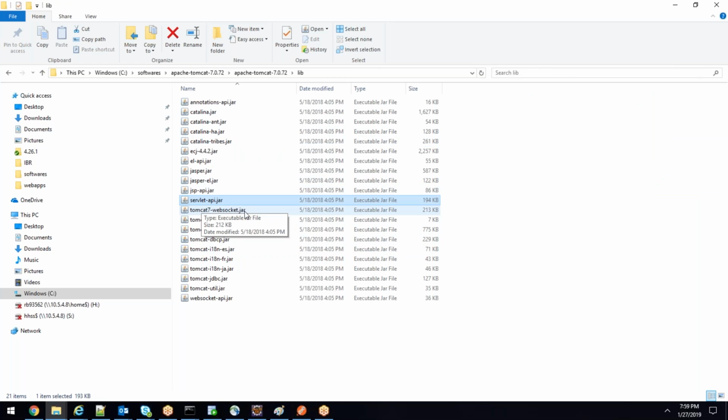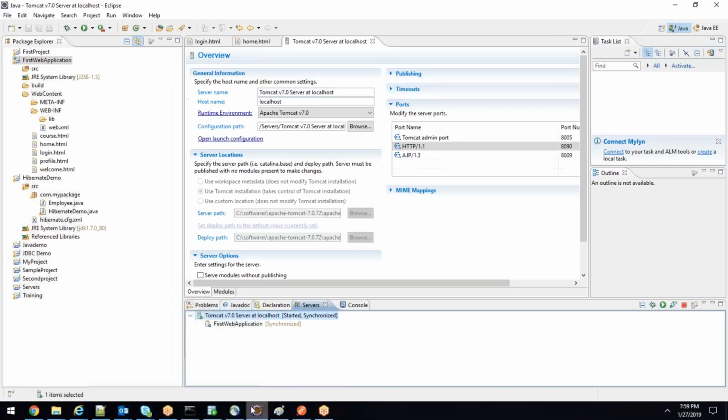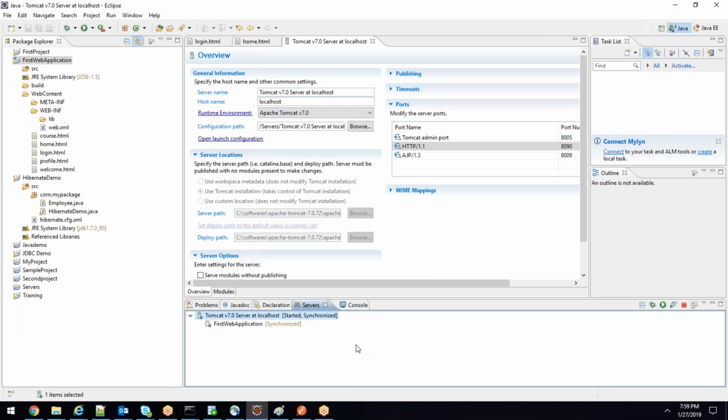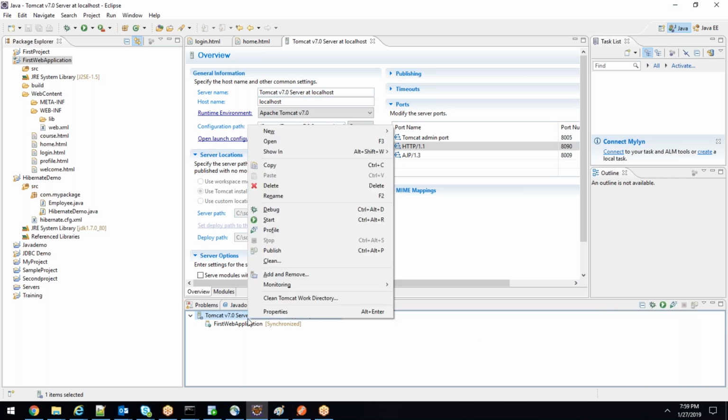It is there, right? This jar file contains the HttpServlet actually. Why is it not coming? Okay, I know why it is not coming. Let me stop the server again and delete it.